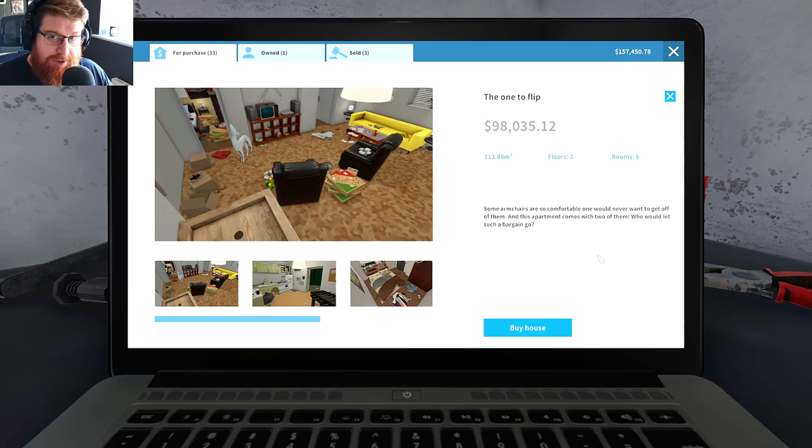98,000. I'm actually going to read the blurb on this one, because that was the problem with the last episode. I didn't read the blurb. I just went and bought it. And if I had read the blurb, it would have told me that there was one across the alleyway.